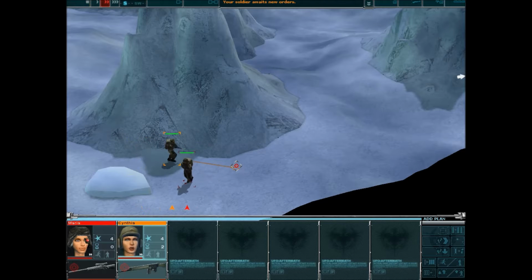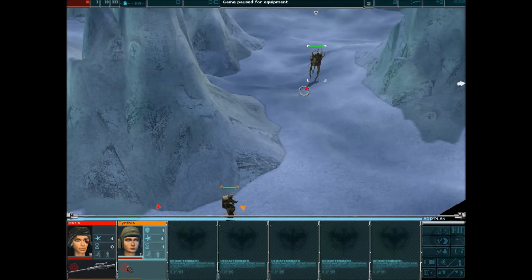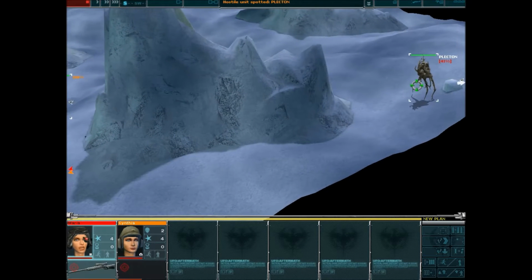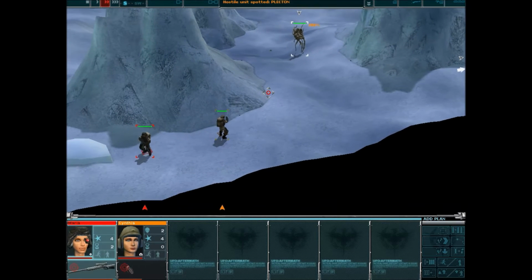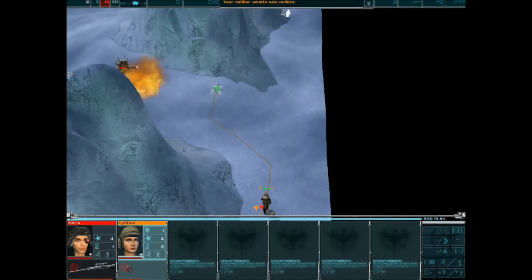Now, luckily, Cynthia here is excellent at throwing. So, grab a grenade. Give it to our friend, the Plecton. I've spotted the enemy! Another Plecton! Wonderful. Yes. Let's put some bullets in it. Nice shot, Cynthia.